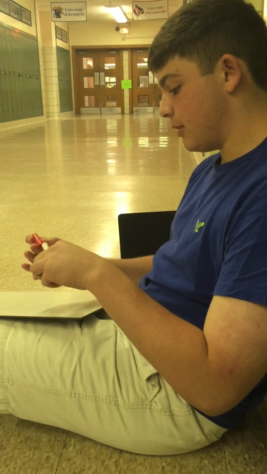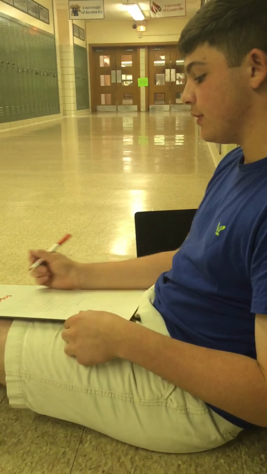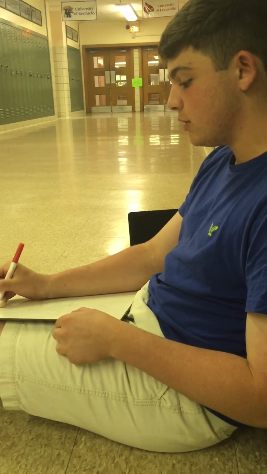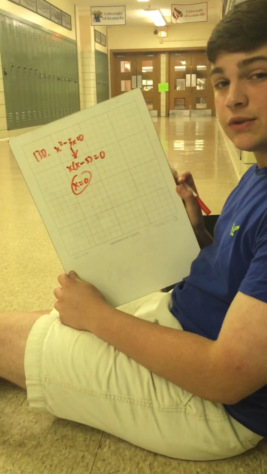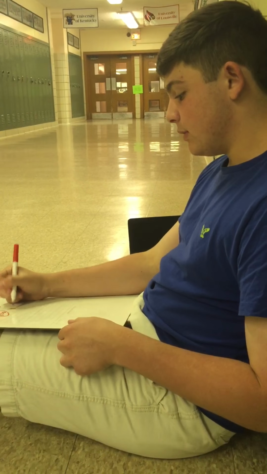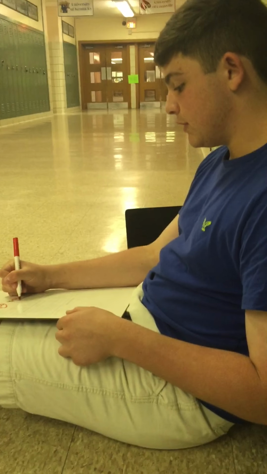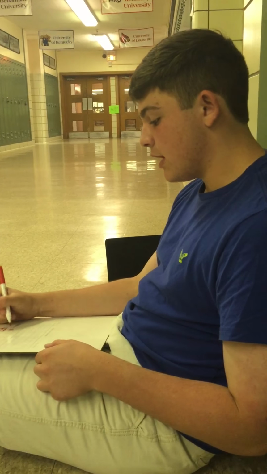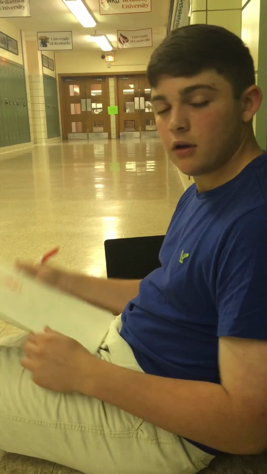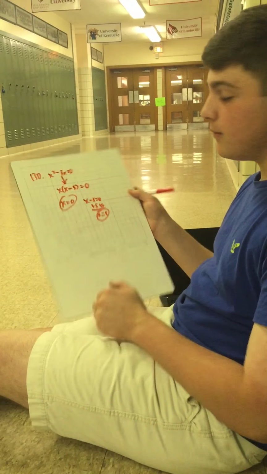Okay, so from here, when we solve this like we did 13c, we treat the outside x like a completely different equation. So the first x is x = 0, and then the next one is x - 5 = 0, plus 5 on both sides, x = 5. Okay, that's it.